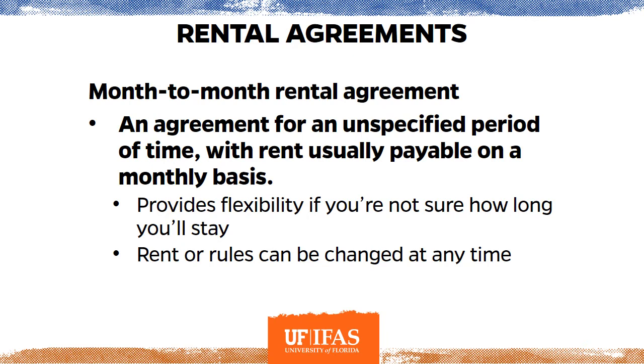The landlord at any time could say, hey, you know what? I told you utilities were included, but starting next month, I'm going to need you to pay your own electric bill. Without a lease in place, those things can happen. So there is protection from a lease agreement, a rental agreement. There's flexibility with a month-to-month. Depends on your situation and what works for you.